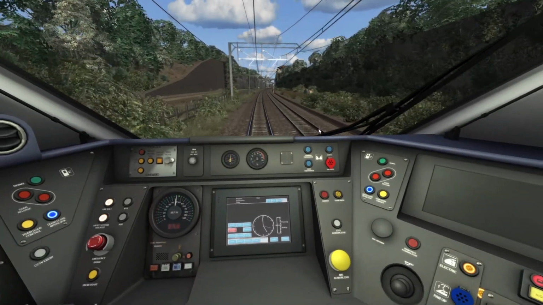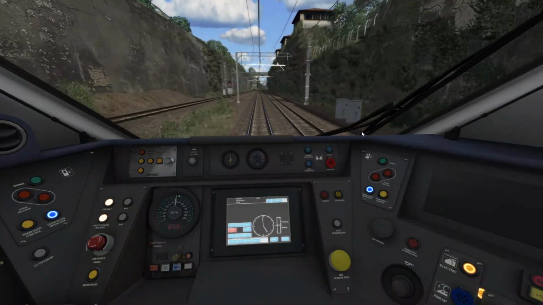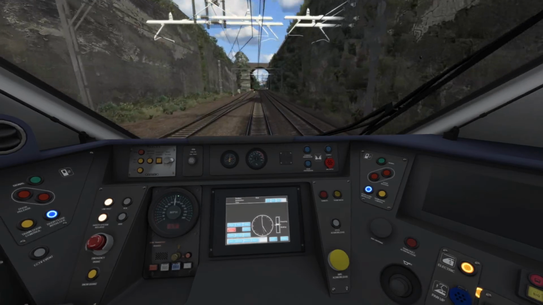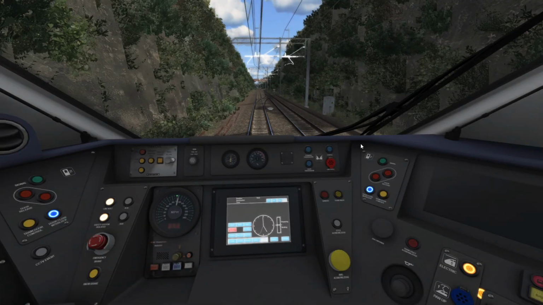I've had a few trips on these now, and they're actually quite nice little trains to ride. I'm trying to turn my cab light off. Shift L is what does that. Okay, back up to 75. No, we're not. I was just being ignorant.